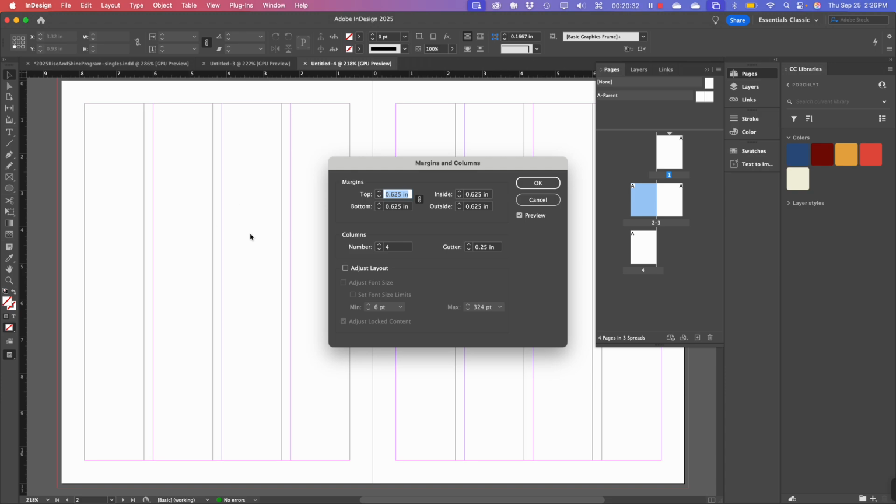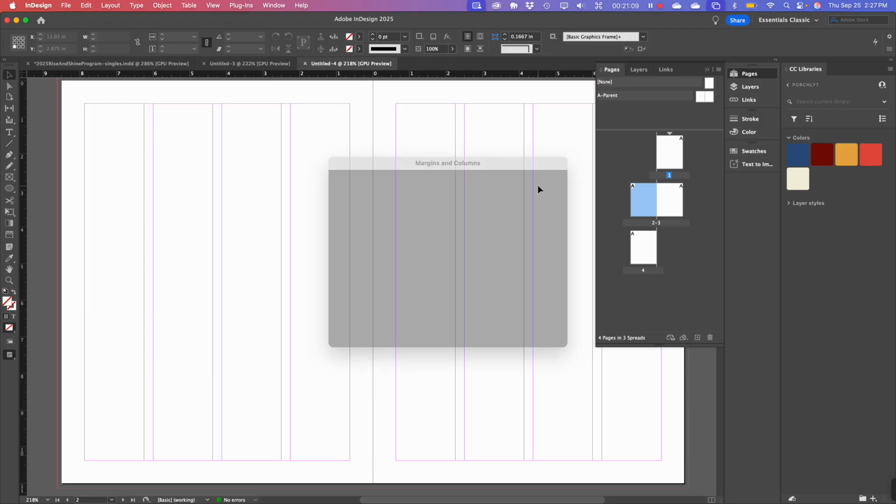I could remove my columns if I wanted to. But even within the concept of keeping a grid layout, having my columns in place is still not a bad idea, because if I align captions or text into my photo, then at least it's following that column structure and it keeps that organized feel to the entire layout. So we can make those changes here if we want to. I'm going to leave them alone. Usually the only ones I change are sometimes my inside margins. I'll narrow up a little bit, but I'm just going to leave that alone for now.